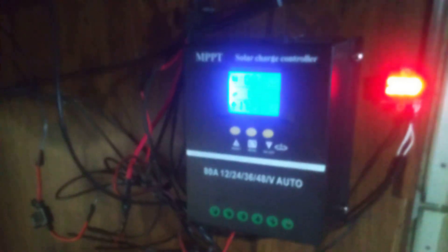This indicator light came from a burned-out power inverter — I took the indication light out of it so that if my battery voltage drops I can see it right here before having to go press a button on the solar controller. Right now you can see in the top left corner the battery is full. If the battery were to lose a volt or drop low, this light would pretty much disappear and let me know how much battery I have left.